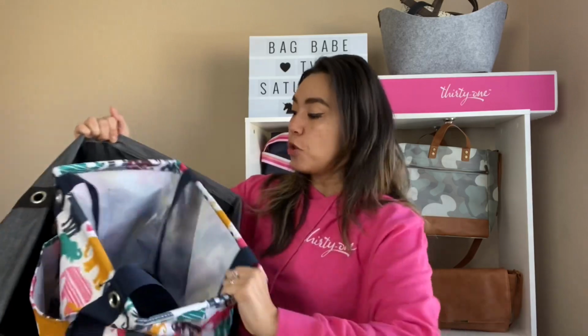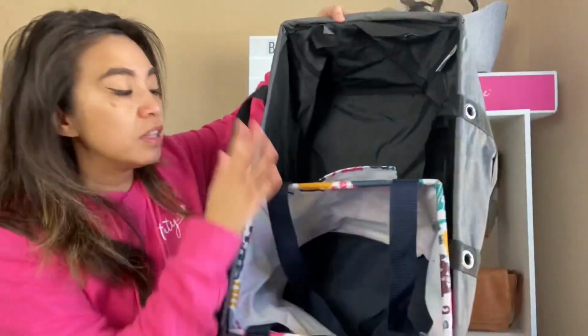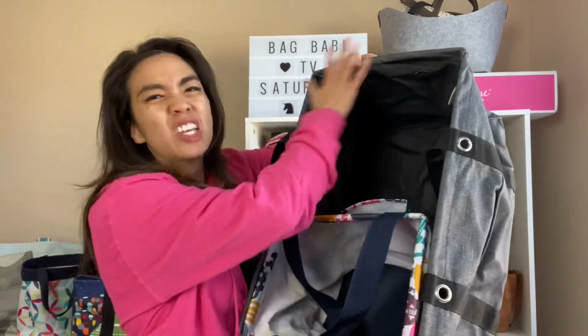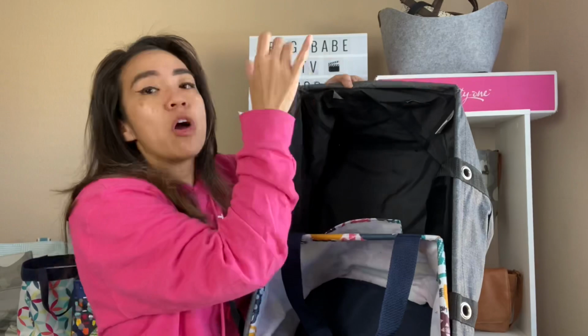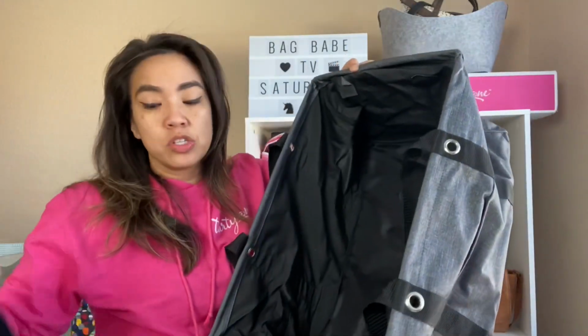If you don't know about a little special hack, 31 hack, consultant tip, whatever you want to call it, you have your deluxe duty caddy. Guess what? 2 of these can fit in here. So if you want an organized space, or if you want to organize your haul or your gift or your grocery haul, you can fit 2 of these small utility totes, and then you can simply grab and go. So if you want to do your produce here, and then like your hard cartons, your milk and all that stuff, fun stuff on one side, you can totally do that, and then you can simply pull it out when you're ready to tote it. So again, the small utility tote going to be on sale, coming in 8 colors, 50% off.